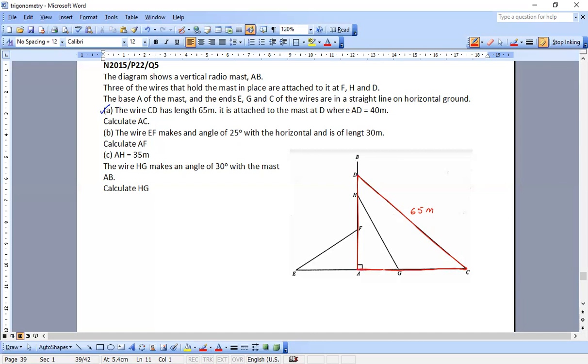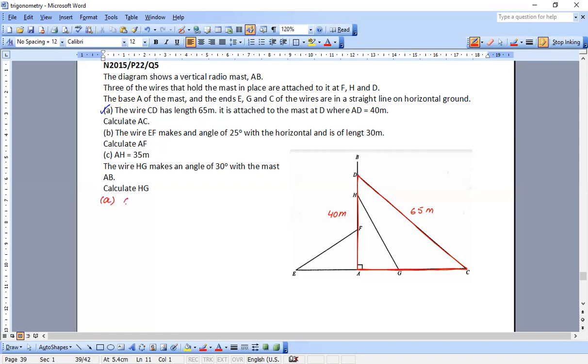There's no need to draw the triangle separately, only highlight the values which are given to you. So you can very clearly see that the triangle which I need to do business with is the one highlighted with the red line. Okay. So we have to calculate the length of AC. And in the triangle, we know the hypotenuse and the perpendicular. We have to calculate the length of the base. The first part is going to be very straightforward.